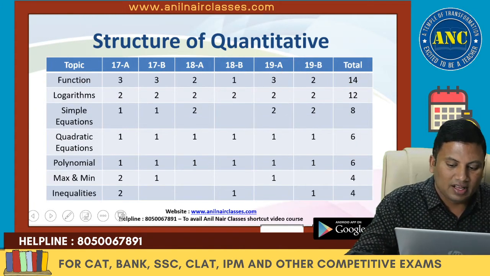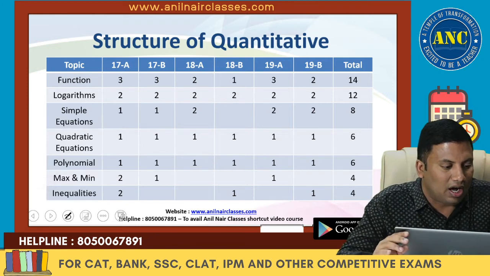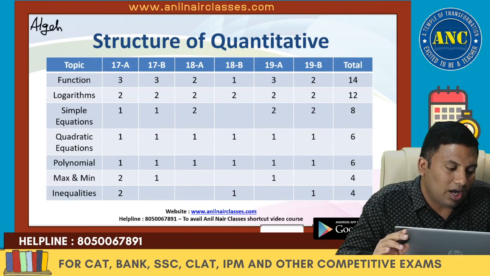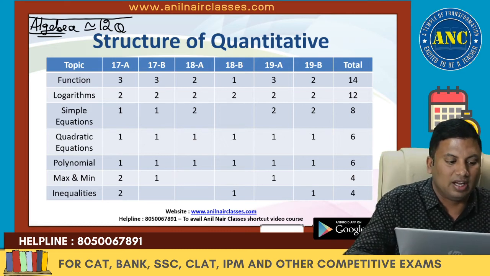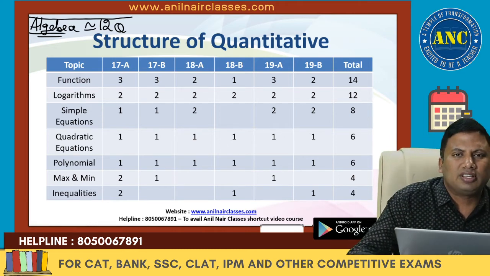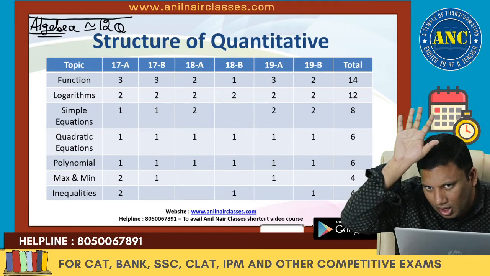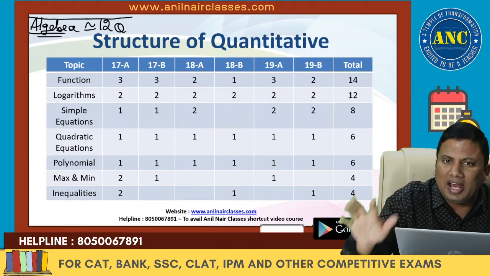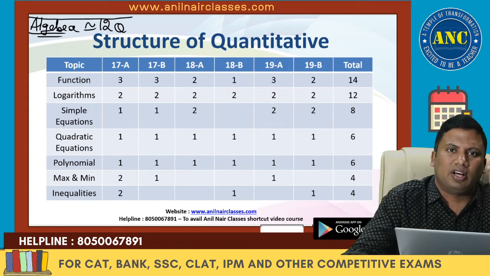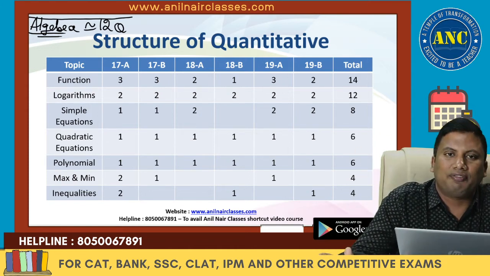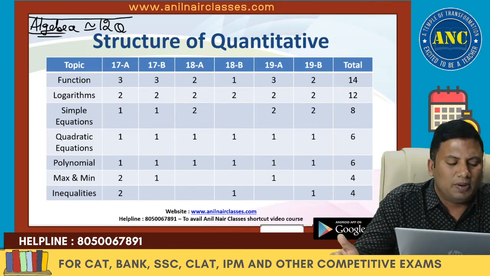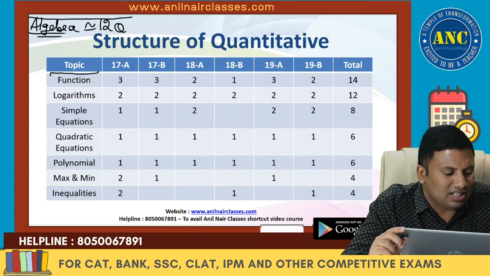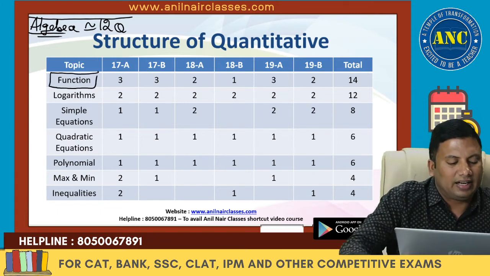Next, let us get into algebra. On an average, in the last 3 years, close to 12 questions are coming from algebra. Which topics are extremely important in algebra, we will see. Not only from 2017, I am seeing the trend from 2004 onwards. On an average, definitely one question is based on functions, recursive function, iterative function, or some questions based on functions and graphs. Functions is an extremely important topic for a CAT exam aspirant.